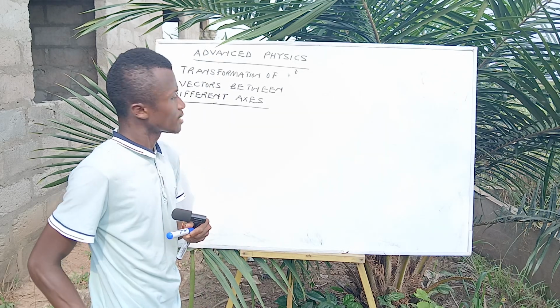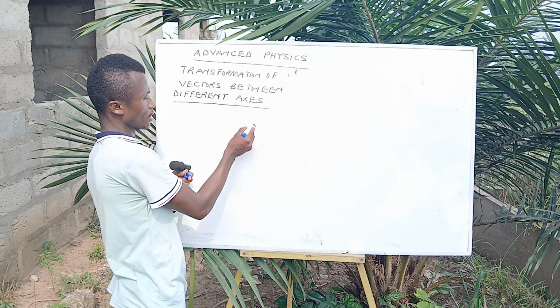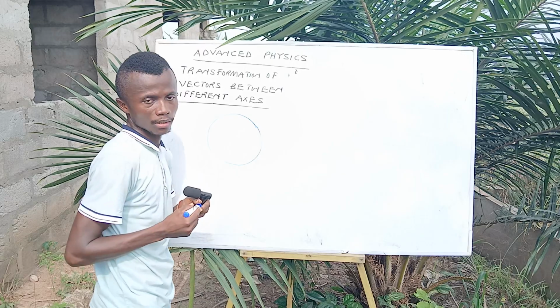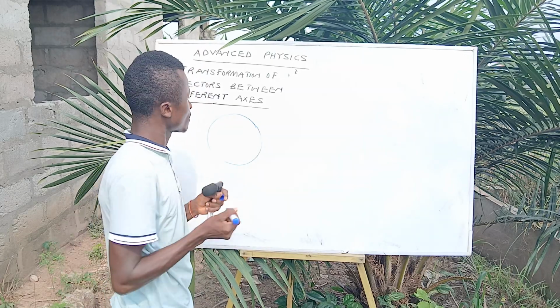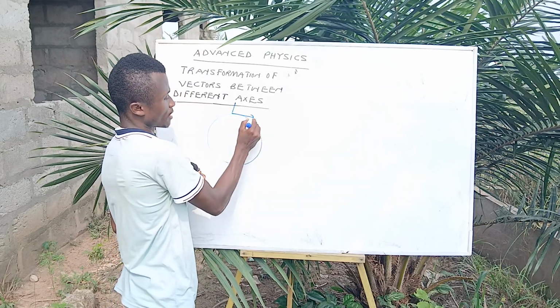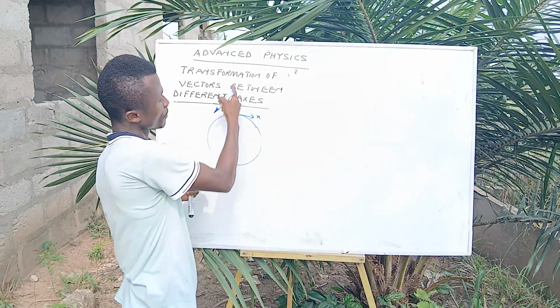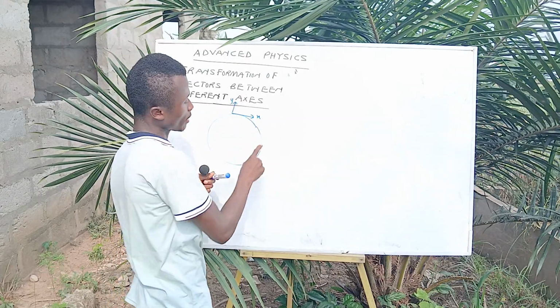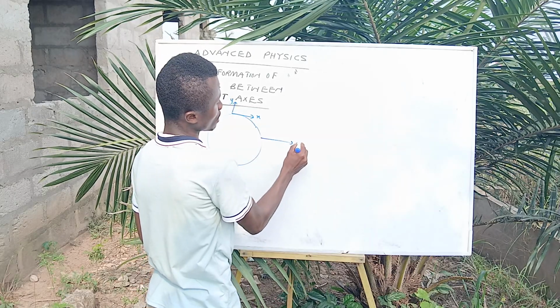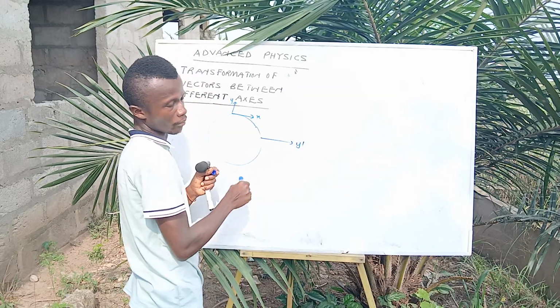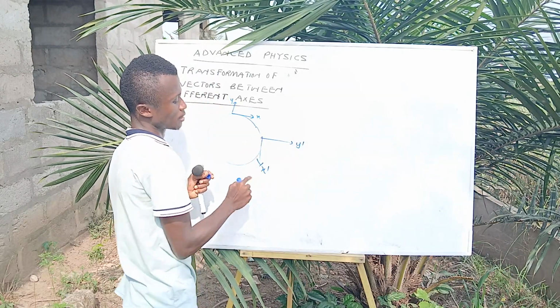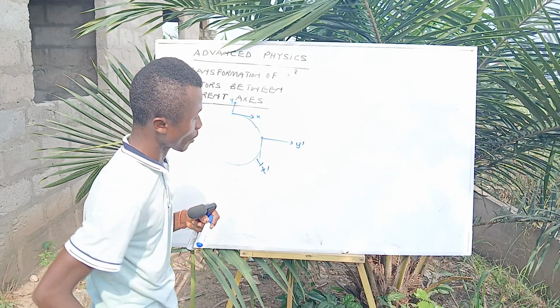Now, the very fact that we live in a three-dimensional world, that is, the world is a globe, explains the fact that people choose different sets of axes at different parts of the world. If you live here, you can choose here to be your Y, this to be your X. Somebody who lives here chooses this to be his or her Y. I'll call that Y prime. Then chooses this to be his or her X. Now I'll call that X prime.